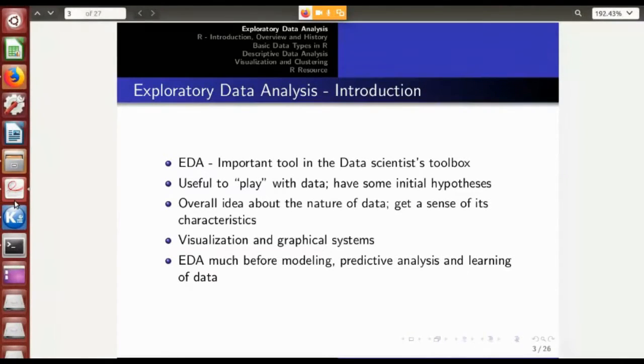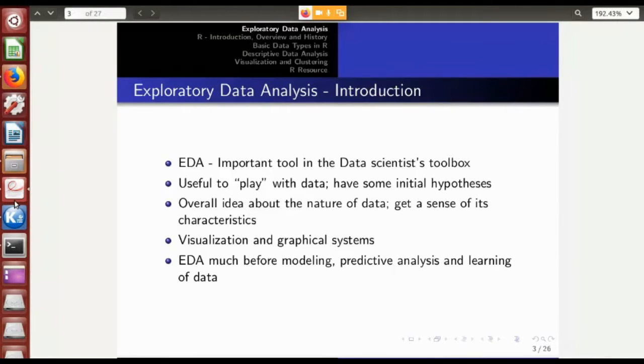So here is a brief introduction of exploratory data analysis. As I mentioned, it is used to play with the data to get to know about it in detail. So begin with some initial hypothesis or some initial assumptions. Once we get a feel of the characteristics of data better, I think we would be able to take a better decision on what business logic should be applied. Most of the time people are jumping onto machine learning tasks such as clustering and classification, but it may be an absurdity. Without getting to know about the data, its characteristics and its flavor, it's not possible to jump into a conclusion.